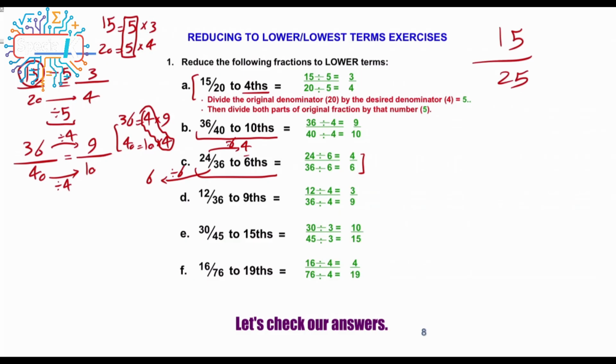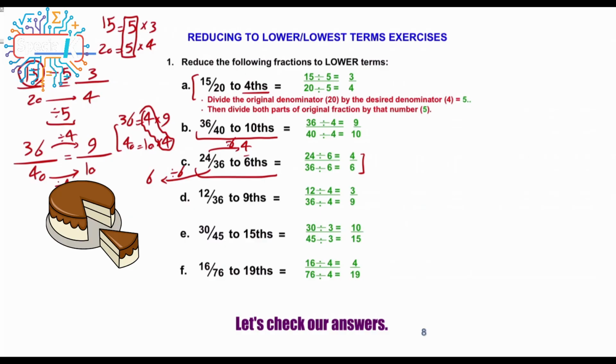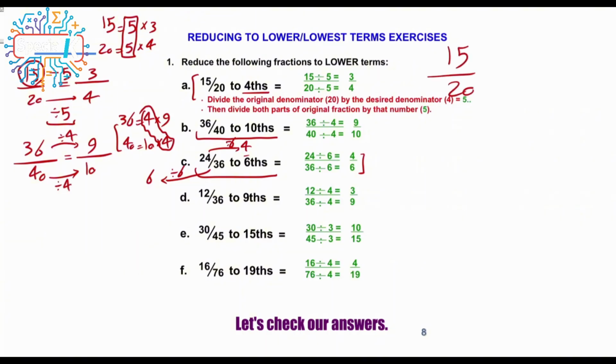In this kind of question, they're actually giving you a hint, and they would say, okay, I have 15 divided by 20. I need you to convert it to fourths. What does that mean? Convert it to a fraction whose denominator is 4. Easy, simple, right? So I have 15 by 20, and after that, what do I have? I have a division by a number. Again, it's unknown, but I know that these two numbers should be the same.